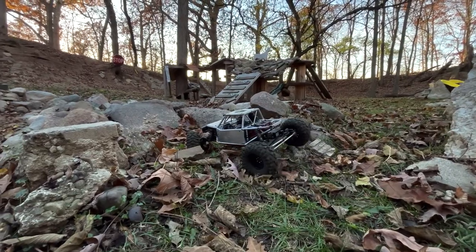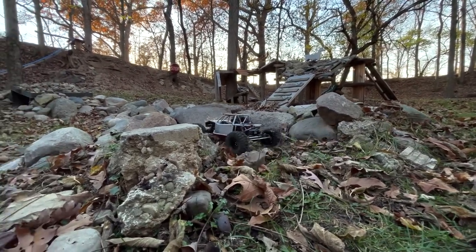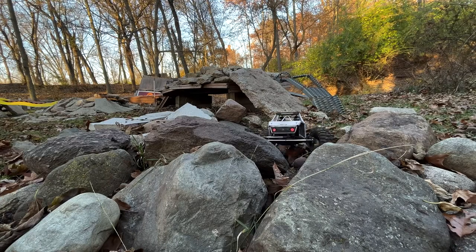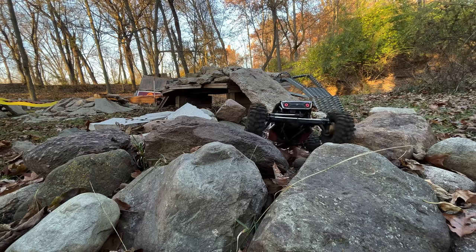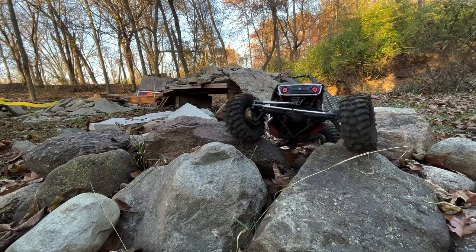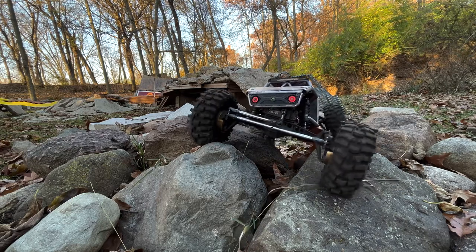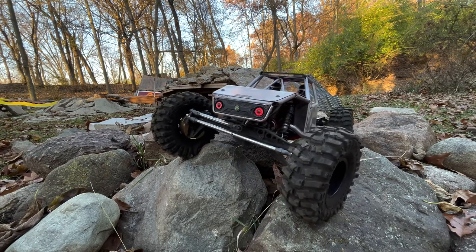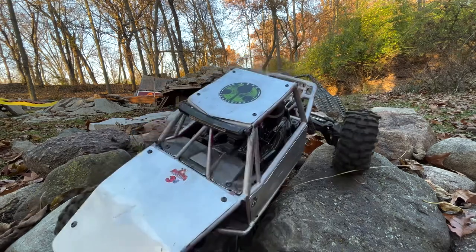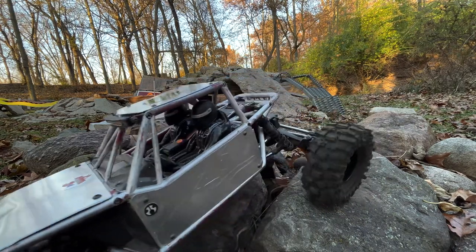Yeah, I was pretty disappointed with these tires when I bought them. That's for damn sure. And that sucks, because they are a really good looking tire. I'm still not 100% sure what exactly is so different between the RC four-wheel drive version and the Proline version, but I just think that these ones look a little better.